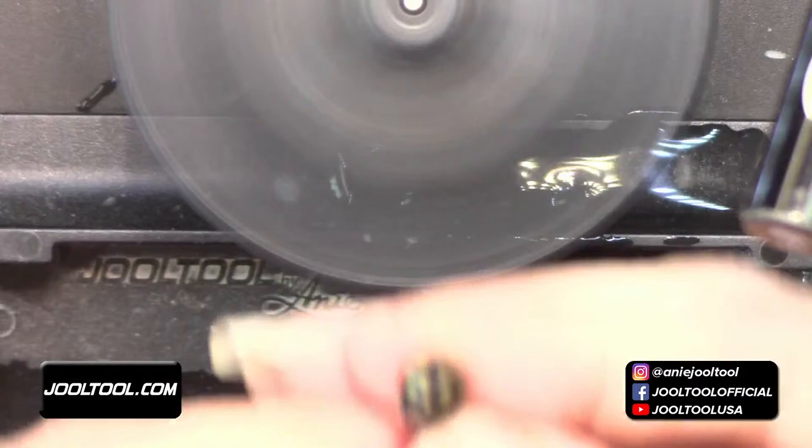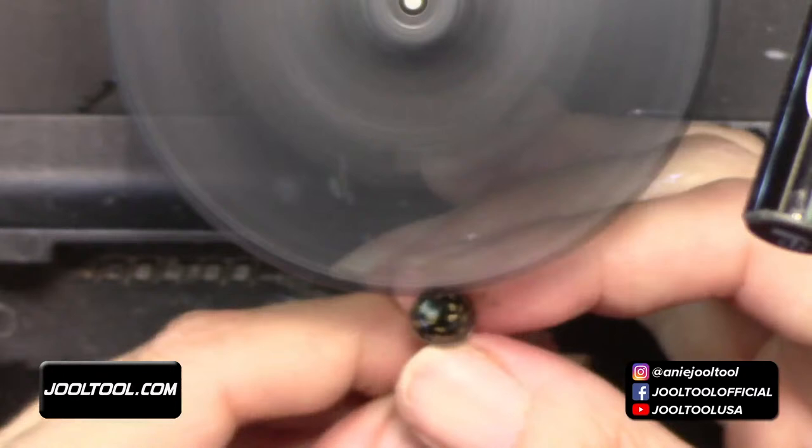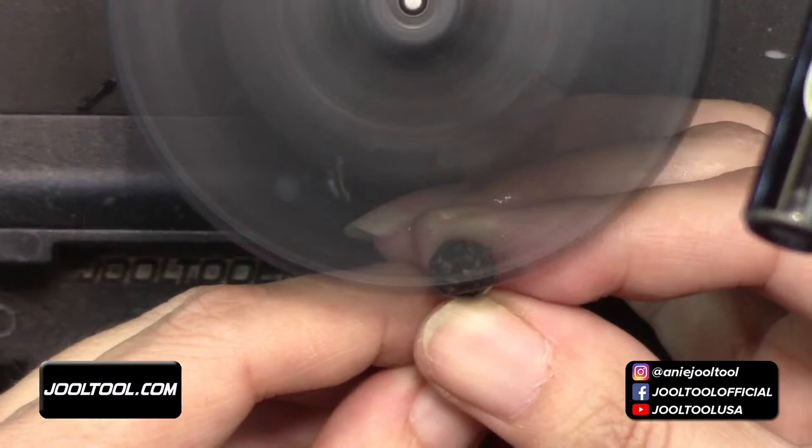You see that polish? That's 50,000 polish. Gorgeous, baby. Gorgeous. Yeah, the denser the stone, the higher the polish. So once you get past that initial nasty grind, things polish.